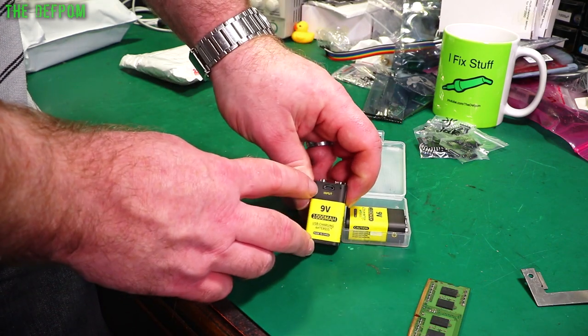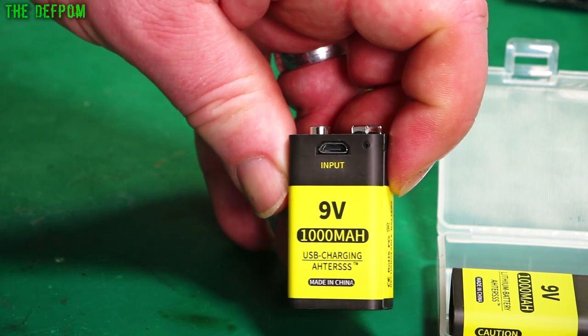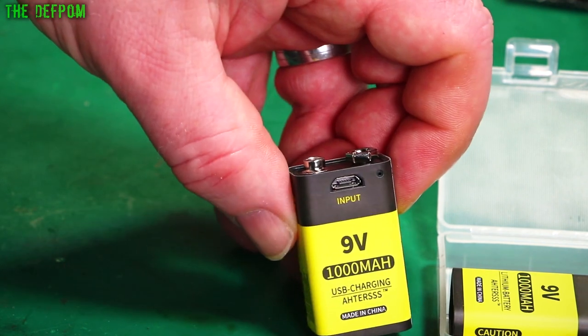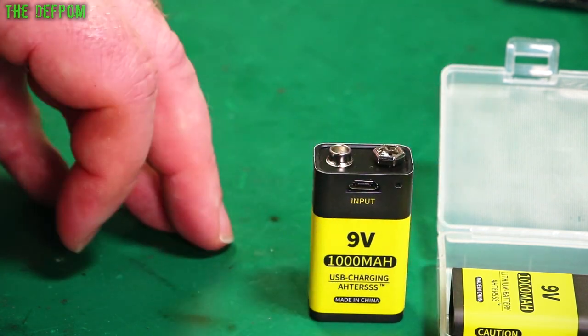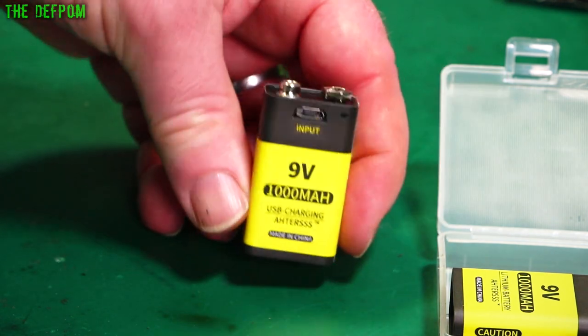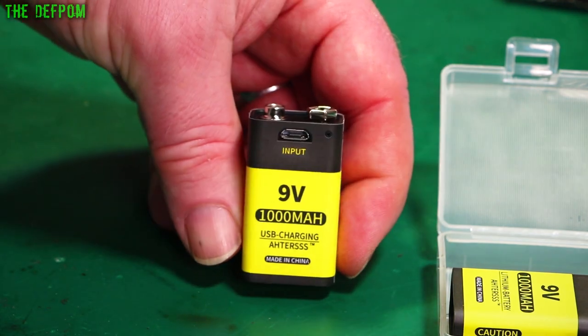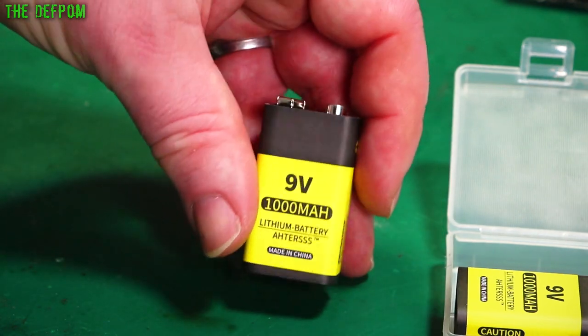The reason for these is they've got a USB port built into them. Question is, is it really 1000 milliamp hours? Don't know. But quite good for some little things like the multimeters, where I have to replace batteries. I've had a couple of meters with batteries getting quite low in them, so I thought I'd get these, charge them up, chuck them in the meters, and see how they go.